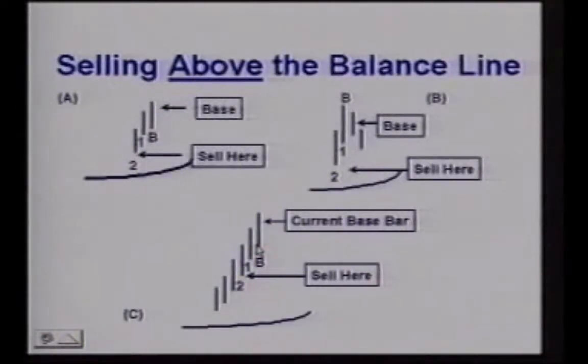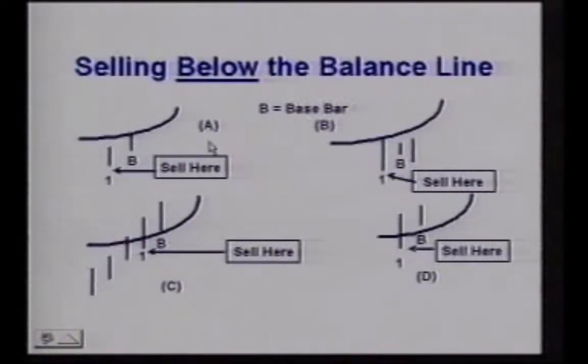And remember, once again, that these are stops if it's selling above the alligator. If it's selling below the alligator, it's entries. Now let's look at selling below the balance line. And since we're below the balance line, these would indeed be entries, provided that a fractal down has been our first signal, and that fractal down outside the alligator's mouth has already been hit. Then we want to be very aggressive. So anytime the market gives us a base minus 1 below, we want to sell. And over here we have base minus 1, we want to sell. We have a blue light special.